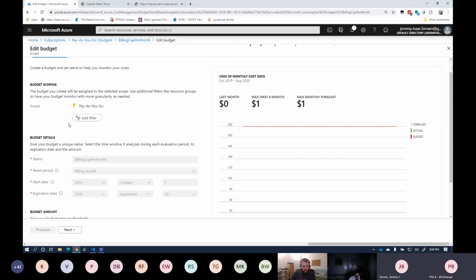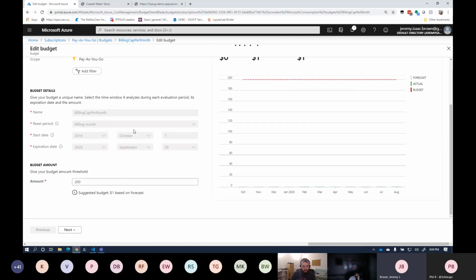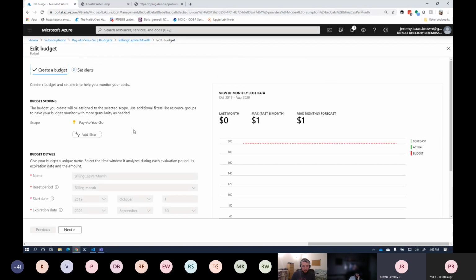If you wanted to set a budget for different things, like I'll let my storage go this much and my VMs go this much, then this is where you would scope that data out. For me, I'm just saying across the entire subscription, I don't want to spend more than $200. And the minute $200 hits, anything that's in Azure will just shut down and stop charging me money, and it just won't work anymore until the next billing cycle. When the next billing cycle hits, everything will turn back on again.